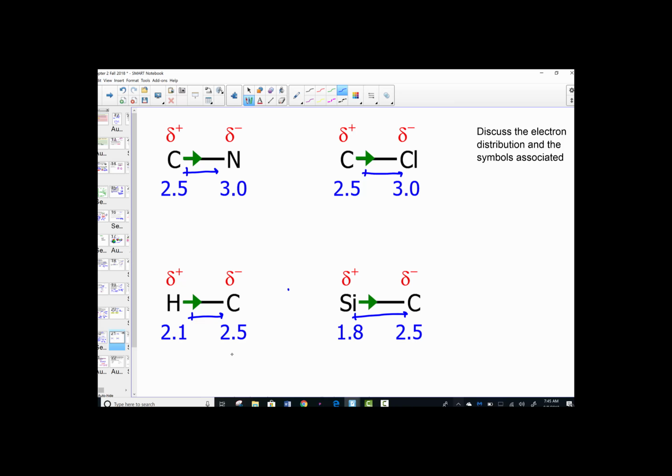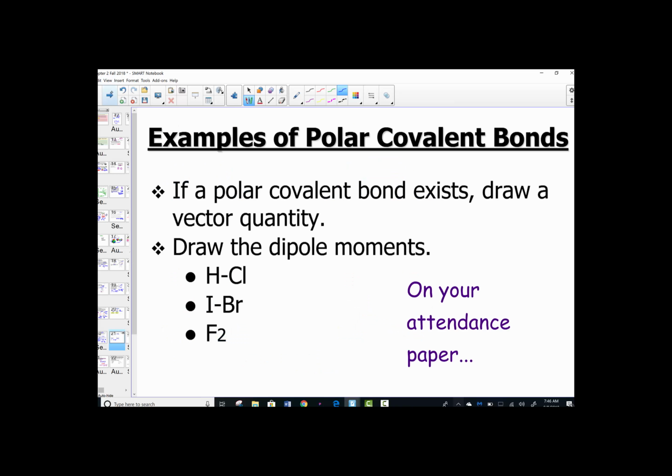Now this is worth mentioning here. I know that a carbon-hydrogen bond is termed a nonpolar bond, even though if I subtract these two, I get a 0.4. In organic chemistry, CH bonds are uninteresting, so they're always termed nonpolar. So just remember that: CH nonpolar. But we're just doing a little subtraction to get the idea of the degree of polarity.